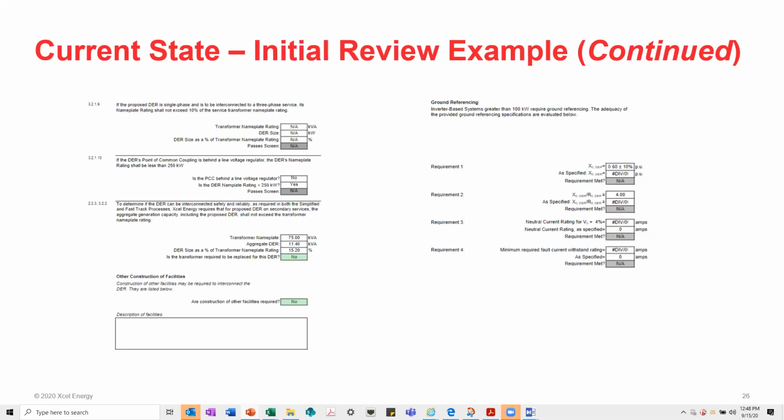Is there ever a chance that you can put developers and installers in the driver's seat to complete these initial reviews ourselves? In a basic input, output, kind of online calculator kind of way? I think that's an interesting idea, but how would you suggest feeder or system specific information be entered on the developer side if they're entering their own data or kind of using it as a calculator?